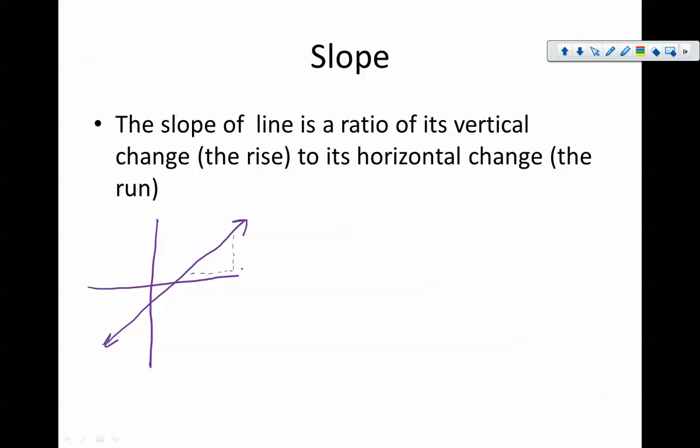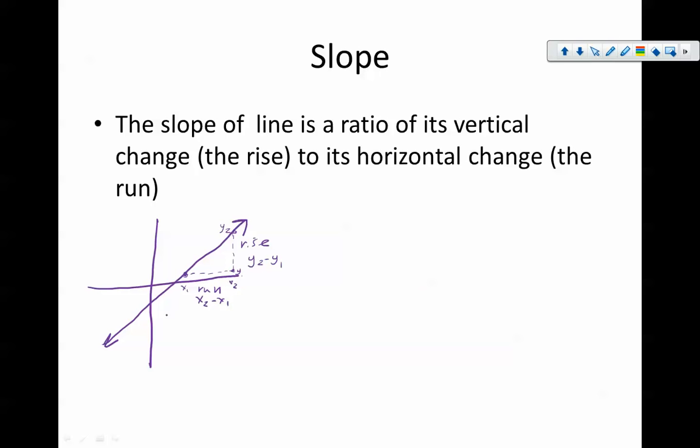We can draw a little triangle here. This vertical distance right here would be the rise. If we were to take two arbitrary points on the y-axis here, we would call this y2 minus y1. This distance is the difference between y2 and y1. And then for this horizontal distance, again, we can pick 2 points, calling this x1 and this x2. We can calculate this distance by taking x2 minus x1. Again, we call this the run.